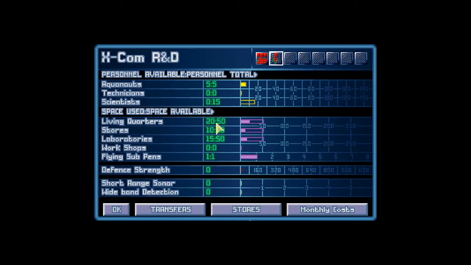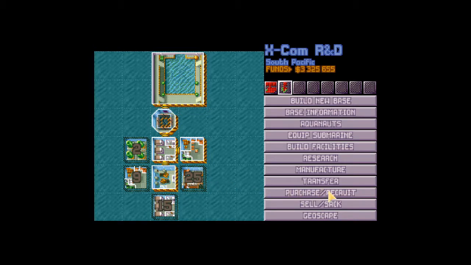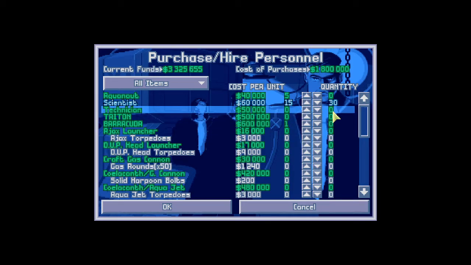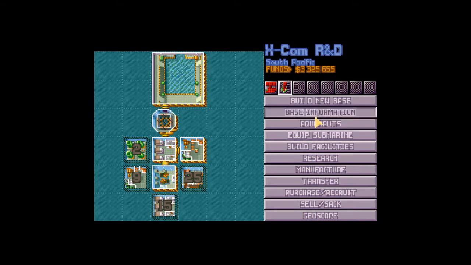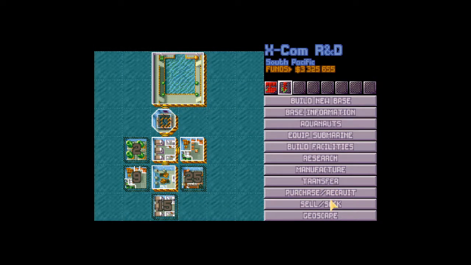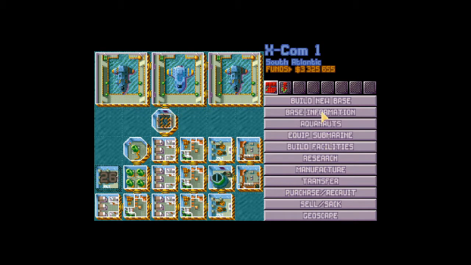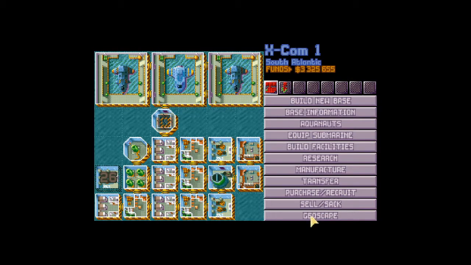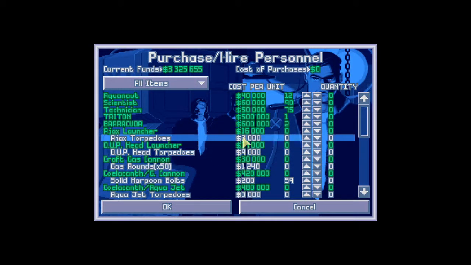How many men can we hold here? Only another 30. Okay, so what we can do is get some more scientists. 30 more scientists at the cost of 1.8 million. But I think... Oh, is it even worth it? Yes, maybe. I think it is worth it to just rush through the research tree. How many more scientists can we have here? Can have 10 more scientists here, so I think that's probably a good idea.